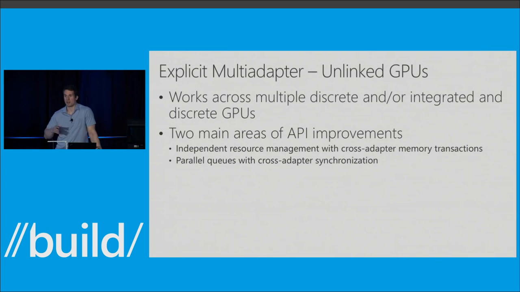And an ability to synchronize rendering work across the different queues. One queue can be on one GPU, and another queue can be on the second GPU. So these two primitives, having shared memory and shared synchronization primitives, allowed you to build whatever type of collaborative rendering workload you want to create.